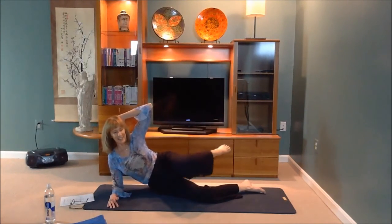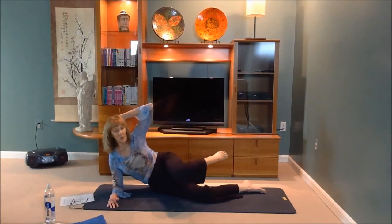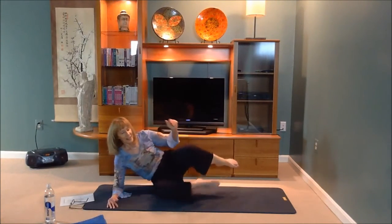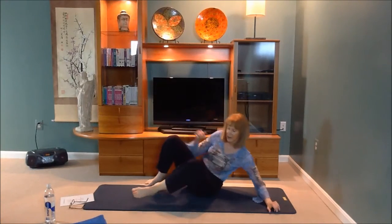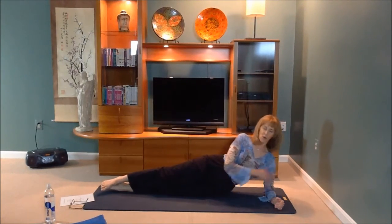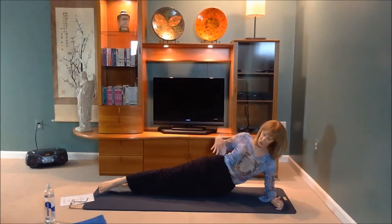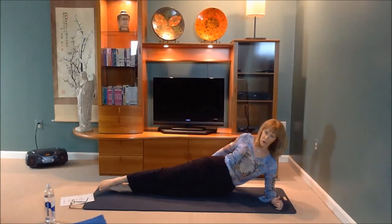3, 2 more, 4, 1 more, 5. And then we'll come to the other side, lying long and straight like a pencil. Elbow right under your shoulder, giving your shoulder support. Chest is open, shoulders down, ribs closed, low belly zipped up, and your two sitting bones are drawing together.